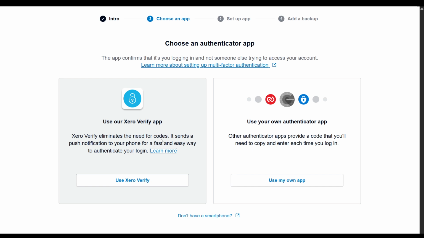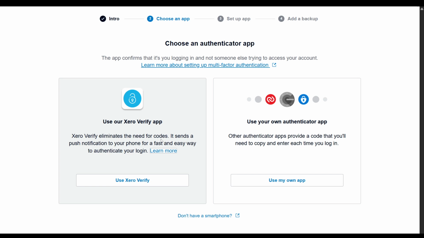process. Most authenticator apps will then generate a unique time-sensitive code that you'll be prompted to enter into Xero. This secondary code acts as an extra security measure by ensuring that only you have access to this code via your registered device. After entering the code, you'll confirm to complete the setup. And there you have it, a successful setup of two-step authentication on your Xero account.